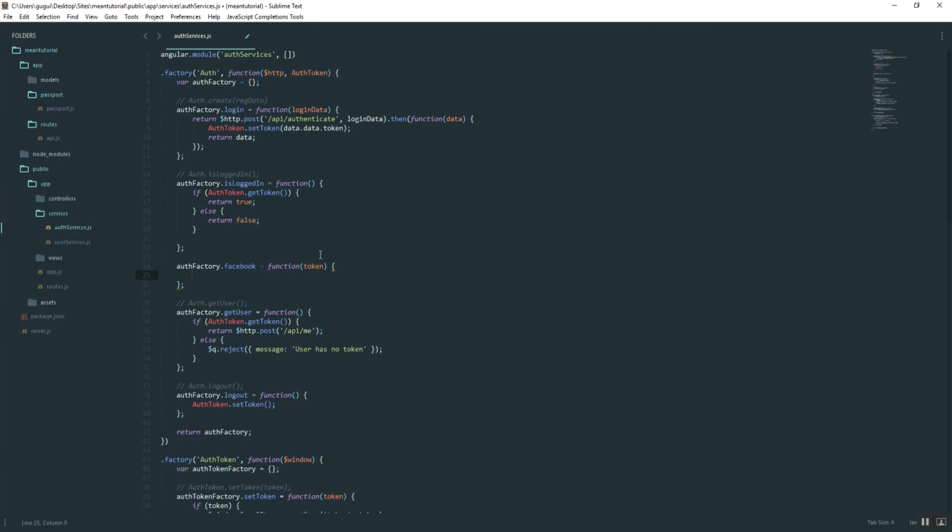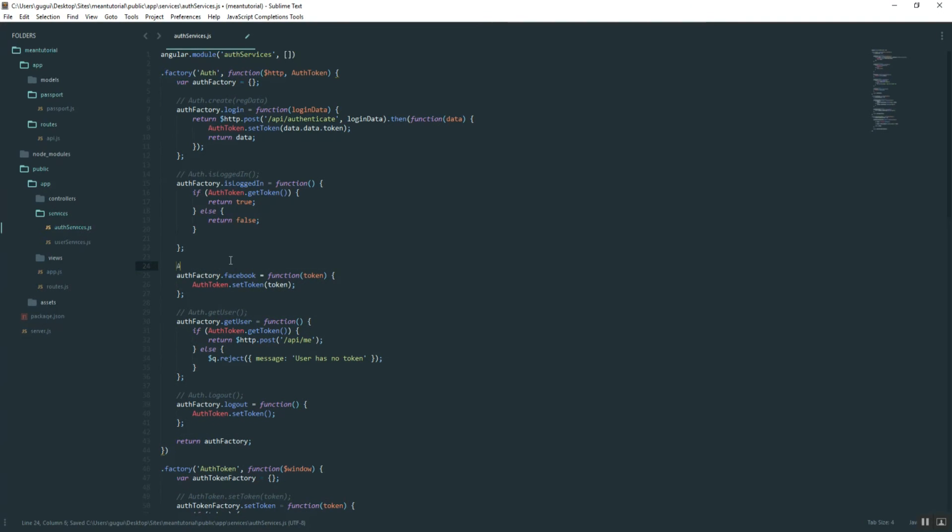Then we'll say, if token is true, if one was provided. Actually, we don't need to do that. We'll just say auth token, set token. And we'll pass in that token. And so this is going to look like this, auth Facebook token there.